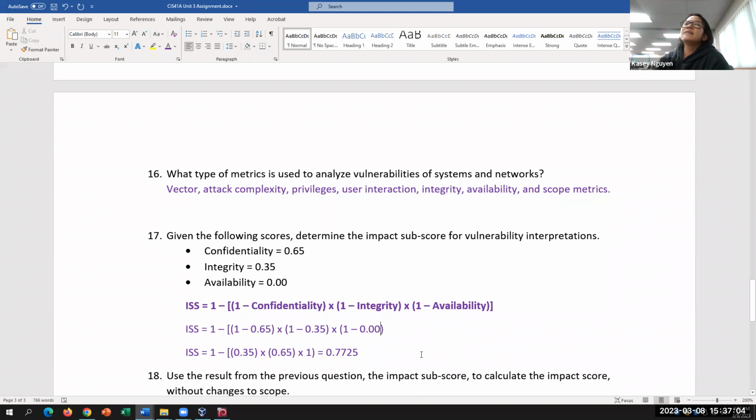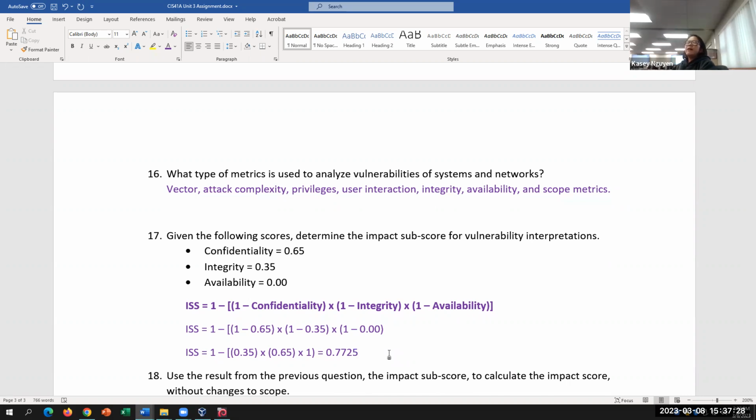So my ISS, once you have multiplied it all out, is about 77%, or 0.77. So that's the overall subscore for vulnerability interpretations.